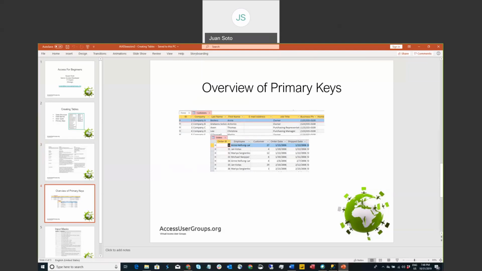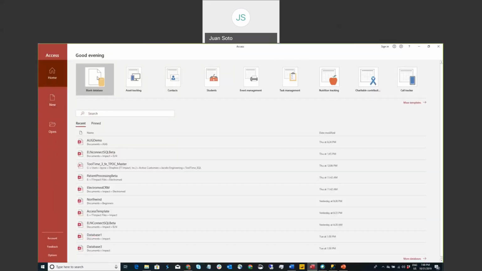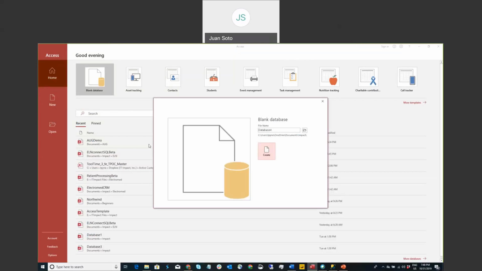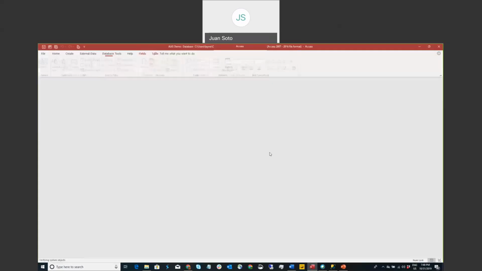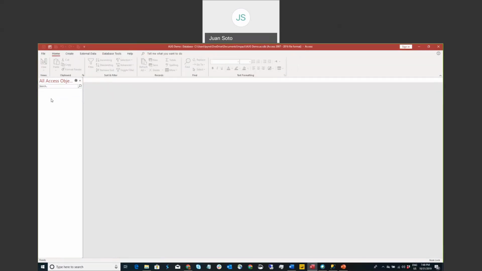So let's start with a demonstration now on creating an Access table. Reduce this and launch Access. Okay, we're going to choose a blank database. And I'm going to save this as user group. Okay. Great. So when it launches, it automatically loads with one table there. I'm just going to close that for now, and it's removed that because I didn't save it. And we're going to start from scratch, creating our own table.